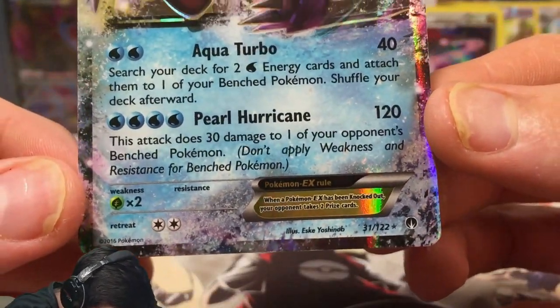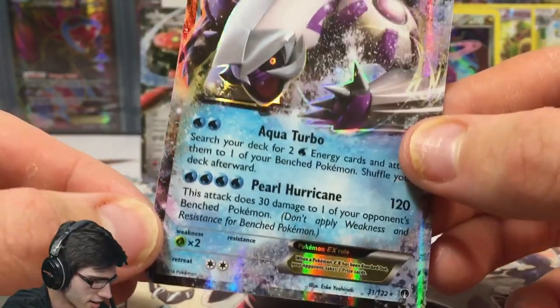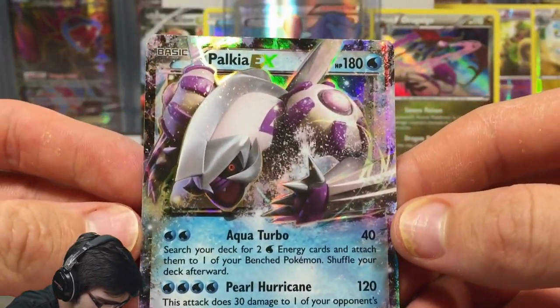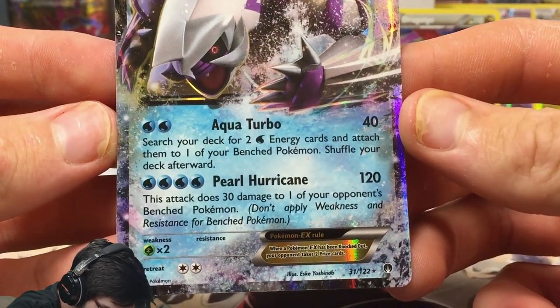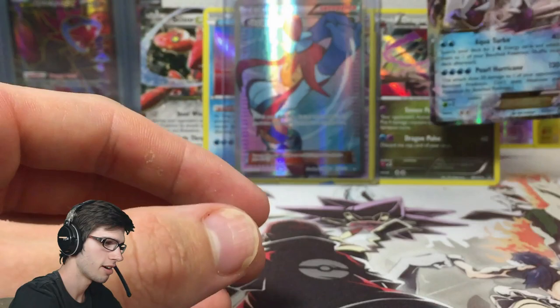But yeah, let's have a look at the bottom of the card as well. Appreciate the detail, the attention to detail. It looks really nice. So it has Aqua Turbo and Pearl Hurricane. Yeah, what a nice looking card. Very pretty.